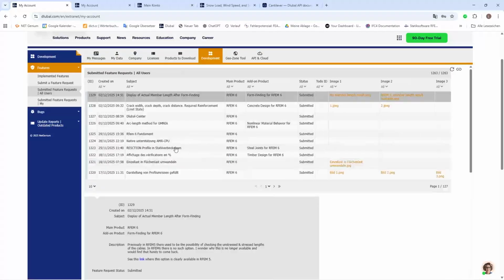And then you can see this list here. So this is the current feature list with 1,260 requested features from users. And your wish will also show up here if you want. And the good thing is that you can follow the status of your feature wish via this table.